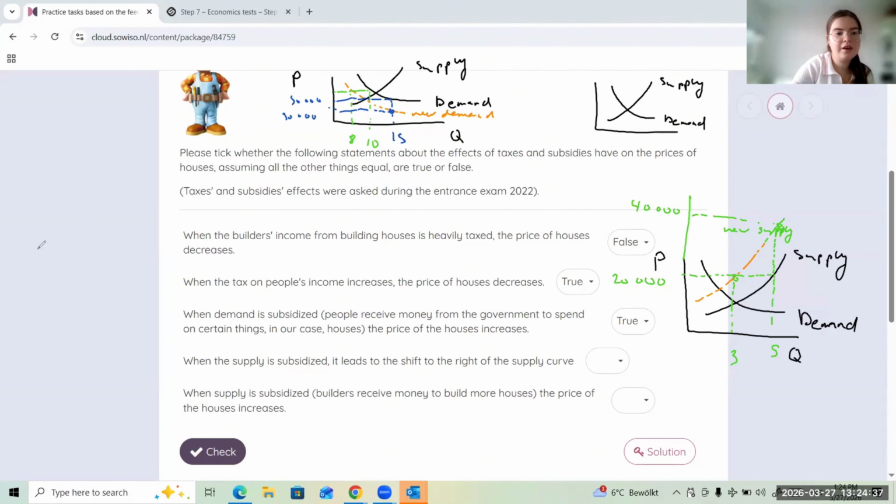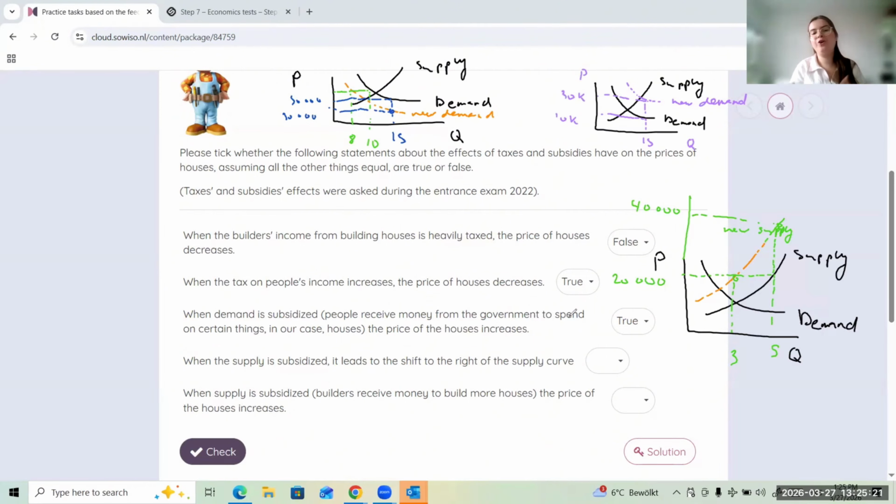The way you do it on a graph is you would draw supply, and then the demand goes up because of the subsidy from the government. And here, to buy the same amount of houses, let's say 15 houses, you before were paying this much, say 10K, and now are paying this much, let's say 30K. So the price increases. And this axis is quantity. Of course, you don't have to draw these kinds of graphs every time you have a statement on the exam, so you should be very familiar with this concept, not to have to do it each time, but I'm doing it to explain to you so you get more familiar with it, right?